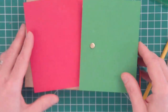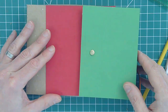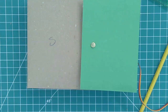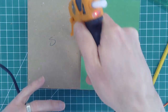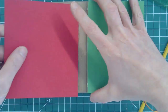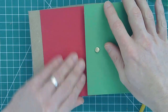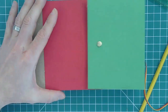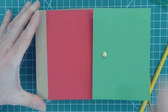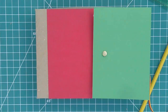Okay, so we now have our red piece, right? And that's going to ultimately slide underneath of my other piece. All right, so I'm going to attach that first. I'm just going to put a strip of hot glue right down there. I'm going to slip this underneath, then attach it down, right? And it doesn't have to go underneath that far to cover up everything. And the fact that this is loose over here, not that big of a deal. So it's nice and attached, that's good to go.